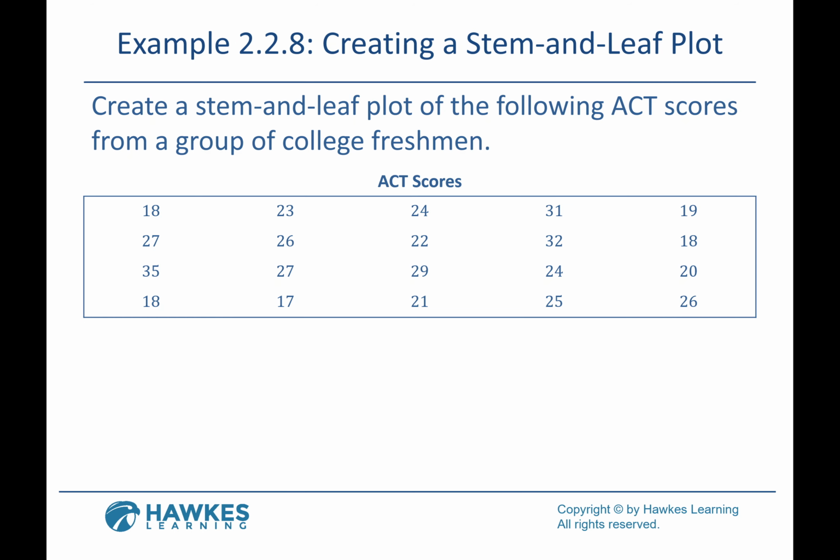Okay, so let's look at one. Let's get some data. We got a set of ACT scores. And then we're going to look at how this could look as a stem and leaf plot. So if we take this data and turn it into a stem and leaf plot, anybody see your ACT score in there? I don't see mine in there. Nope. Well, one of my lower ones is in there, but my highest one's not in there.